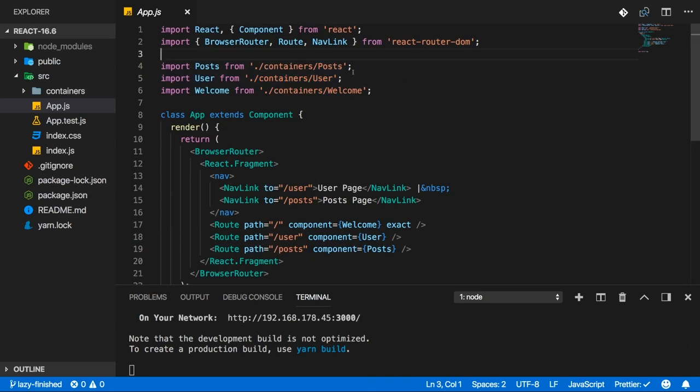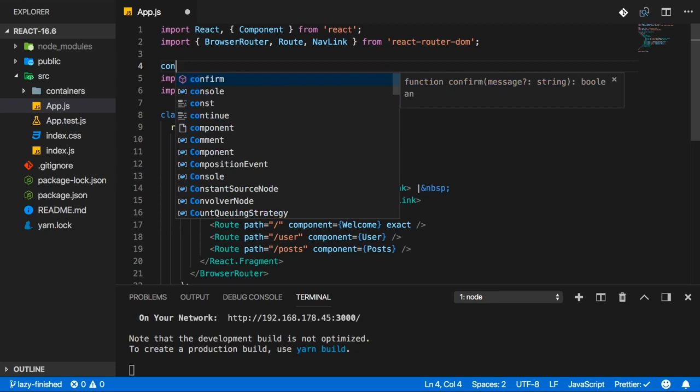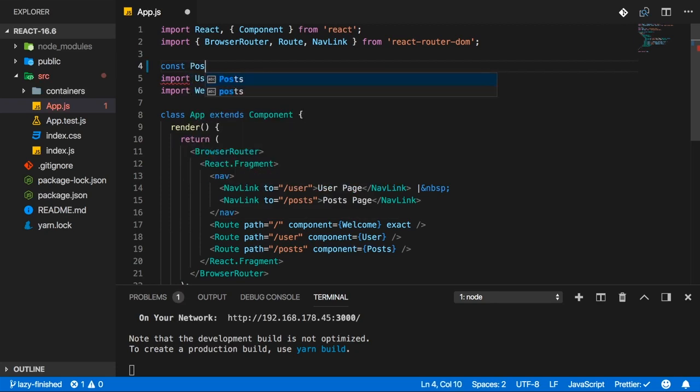How is this method used? Well, let's start with the posts component. Instead of importing it like this, which will always force the data to be loaded in advance, we need to use a dynamic import, just as we did with that async component we created earlier in this module. So we create a constant for that, which we name posts. You could name it whatever you want. I just name it posts so that I can continue to use that name down there.